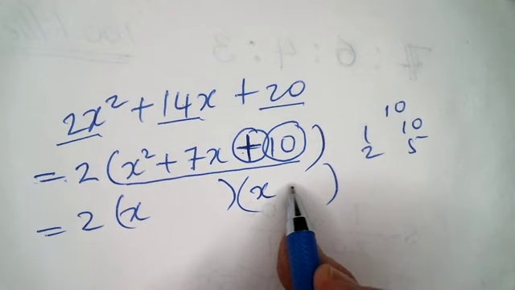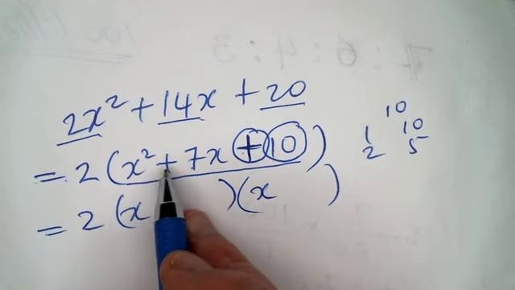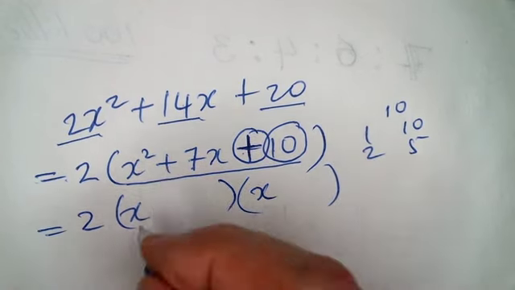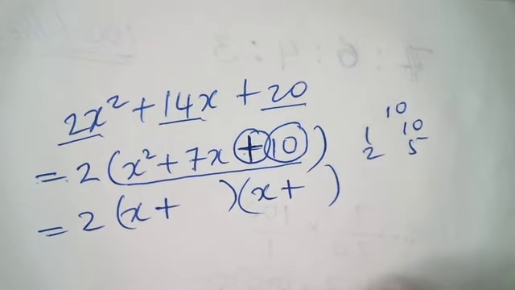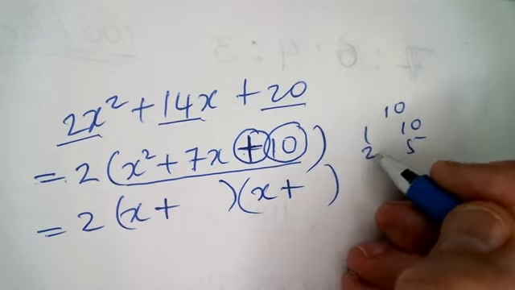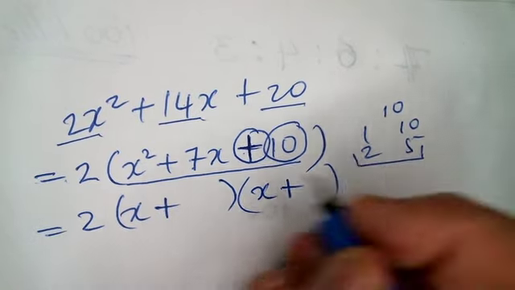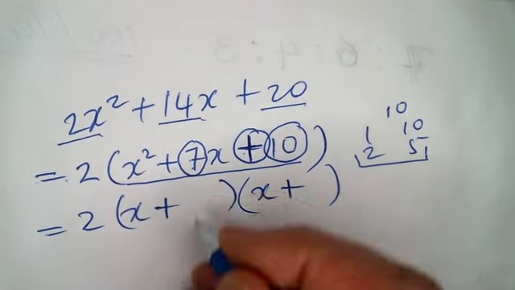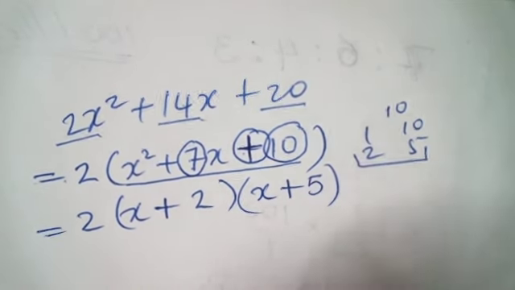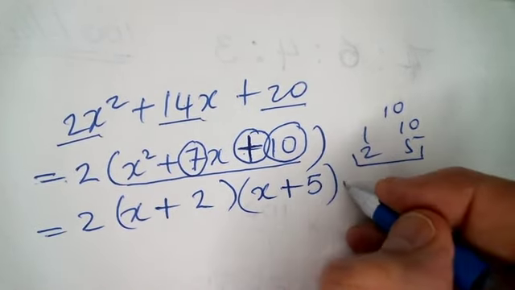We don't know which, so we have a look at the other sign and we see plus, so it must be both plus. So I put my two pluses in, and now I'm looking for numbers that add together to give a 7. And of the numbers I have here, a 2 and a 5 add together to give me my 7. So I put my 2 and my 5 in, doesn't matter which order, and we're finished.